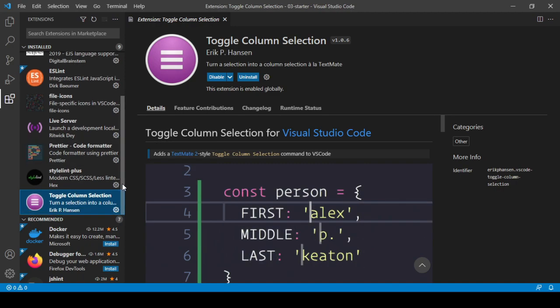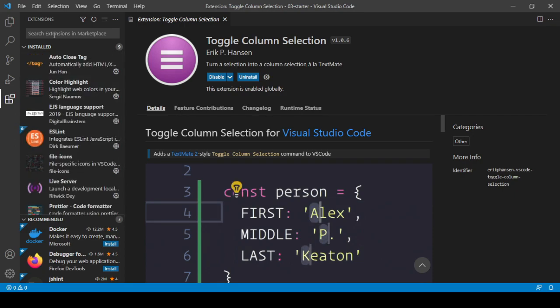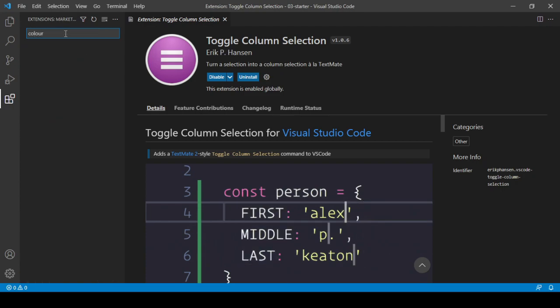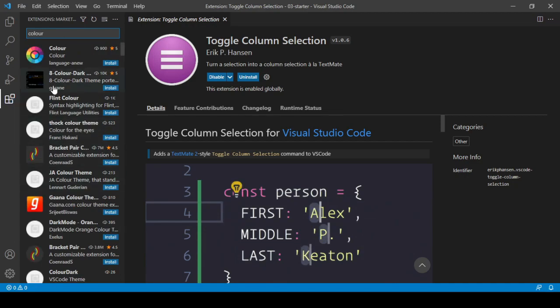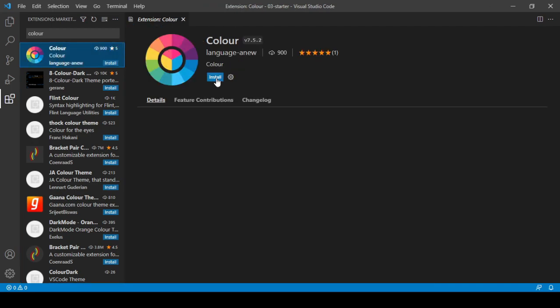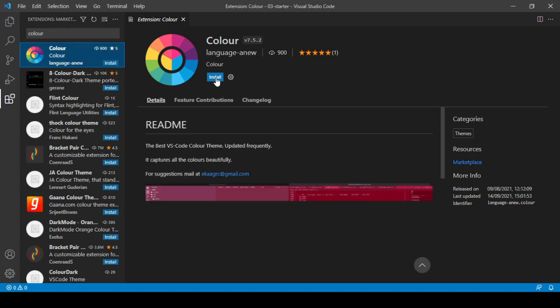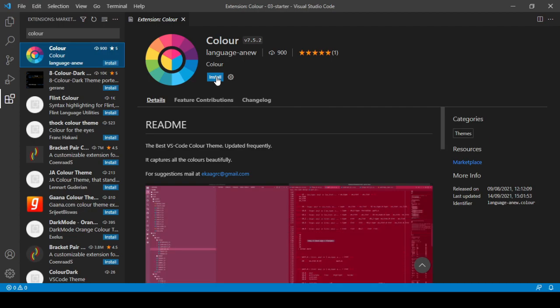You can go ahead and pause the video and then install them. If you want to download them, click on this search bar and type in the name of the extension. For example, if you want to download something relating to color, I'll type it in. It will bring out a list. So let's say this is the one I'm interested in. I'll click on it and it's going to show up here. I click on the install button and then it installs automatically. Once it installs, it will be activated, but you might need to close your VS Code and then restart it again. I really don't know. It depends on your system.